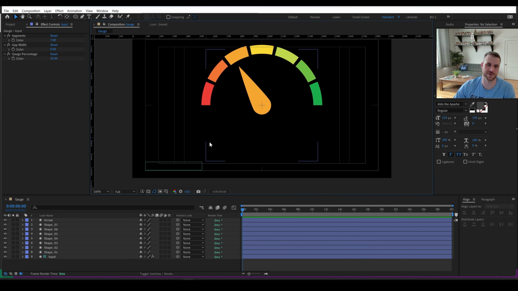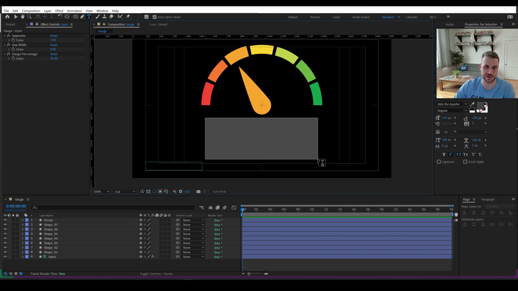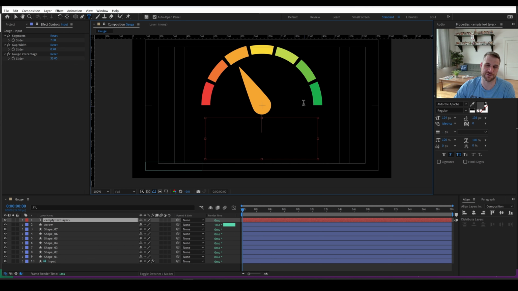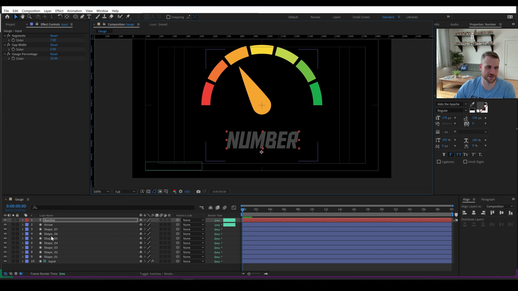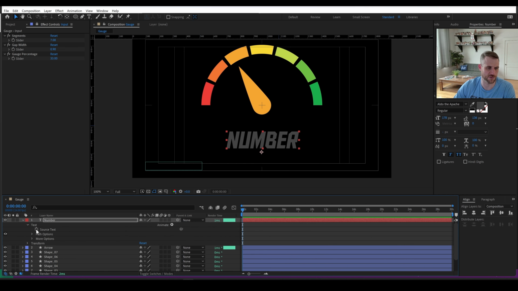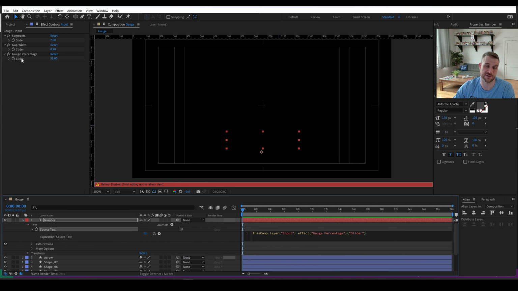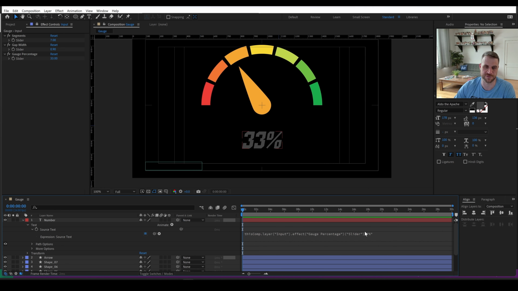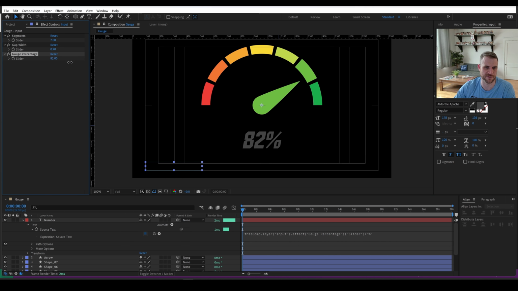And the last thing I had was some text that automatically changed based on the rotation. So it would be easy to make this kind of like a percentage. So let's find that. I'll type, maybe number down here. And this is actually going to be pretty easy. We're going to go into the source text and parent this to gauge percentage. And in our example, we did something a little different, but I'm going to say maybe use that and add percent to it. So as we rotate through this, it automatically says kind of the percentage number that we're looking at.